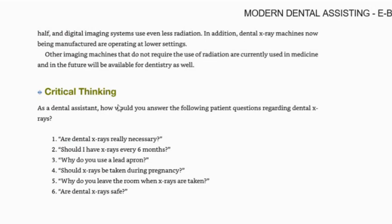And these are also good to answer because it is a way for you to apply what you've learned. So it's not just looking up an answer, but it's taking what you've learned in the chapter, thinking critically about it, and applying that information to form an answer. And some of these might be questions that patients ask, like this question 2, should I have x-rays every 6 months? If a patient asks you that question, do you know the answer? Is it based in the science that you've read? So taking the time to go through these is another way to reinforce your learning.